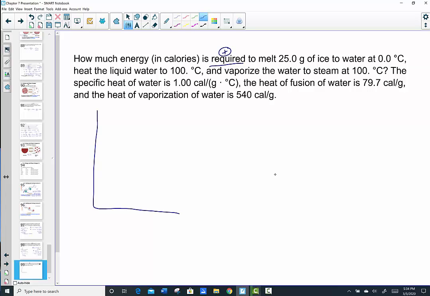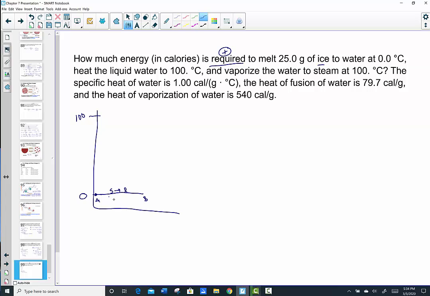So I'm starting at ice, and it's at 0 degrees. So here I'm going to just draw 0 degrees. And I'm going to warm it up all the way to 100 degrees. Now, I'm starting at the solid phase at 0 degrees. So my first line segment is actually going to cause this to melt. So let's say from point A to B, this is the solid turning to the liquid phase.